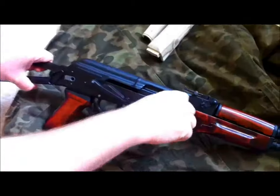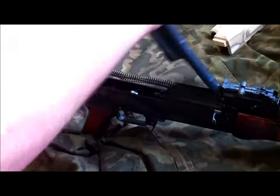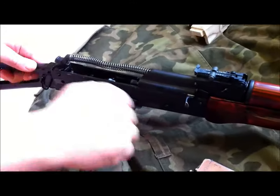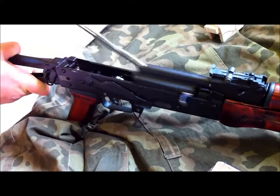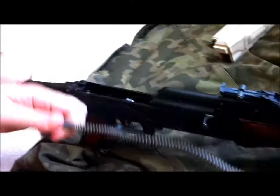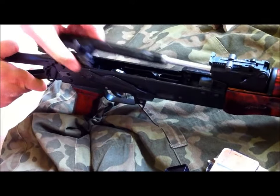Next, we'll want to make sure that the rifle is not loaded. We'll do this by pulling back the bolt carrier to the rear and inspecting the chamber and bolt face. To remove the dust cover, we'll simply depress the button or the guide face on the recoil spring and pop the receiver cover off. Now we'll remove the recoil spring along with the bolt carrier and the bolt by simply sliding them to the rear of the receiver and popping them out.